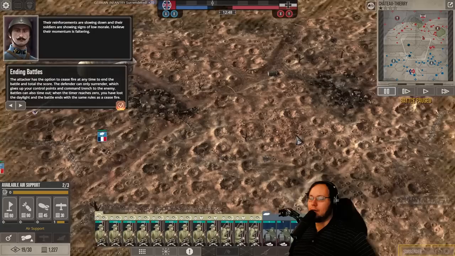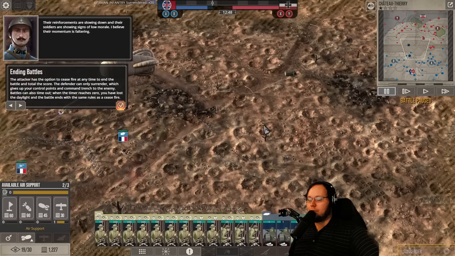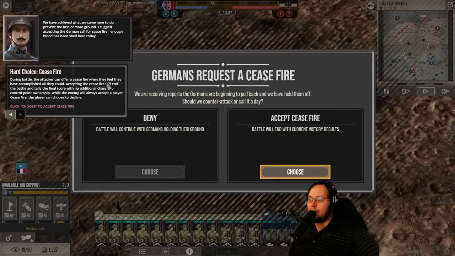Each attacker has the option to cease fire at the end battle time score. Defender can only surrender, which gives up control points. Command trench to the enemy. Battles can also time out when the timer reaches zero. If you have lost the daylight and the battle ends with the rules, cease fire. Germans request a cease fire. With the current victory results.